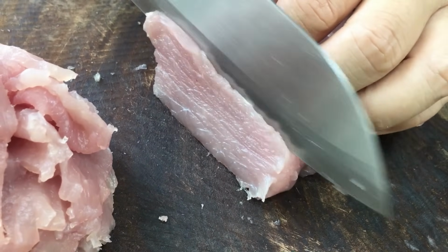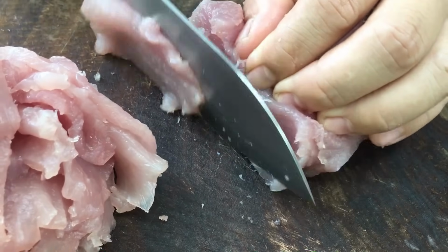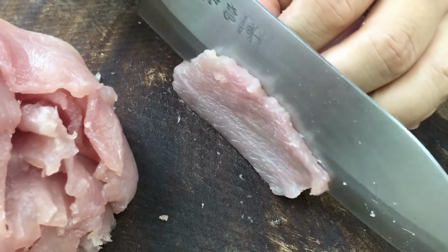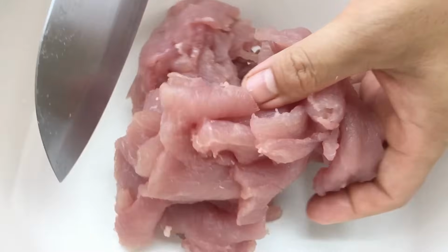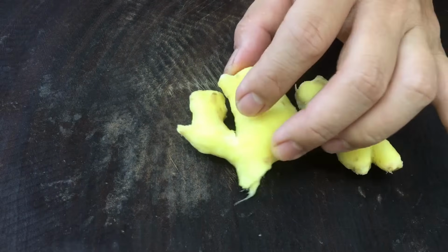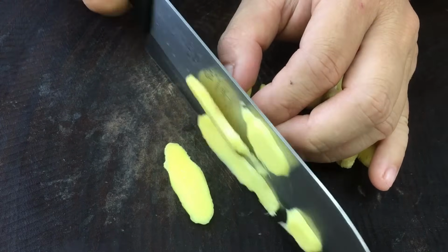Whether it's coarse textured beef, tender lamb, or everyday pork used in home cooking, this is a professional chef's trick. After slicing the lean meat, place it into a bowl for later use. Next, prepare the main supporting ingredients to eliminate the odor and enhance the flavor of the pork.